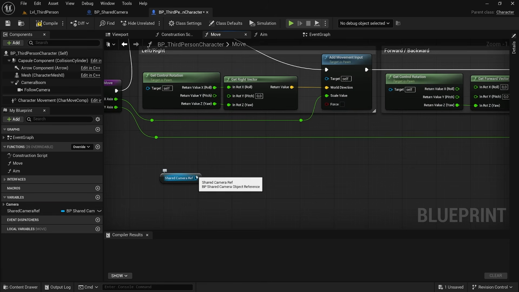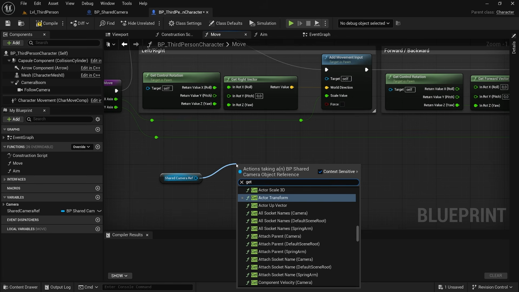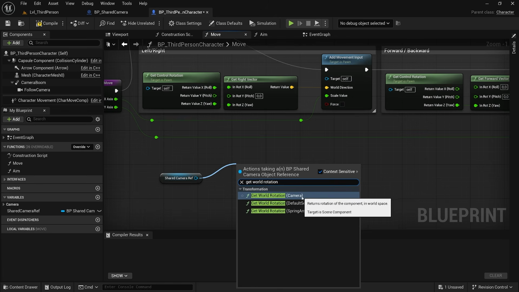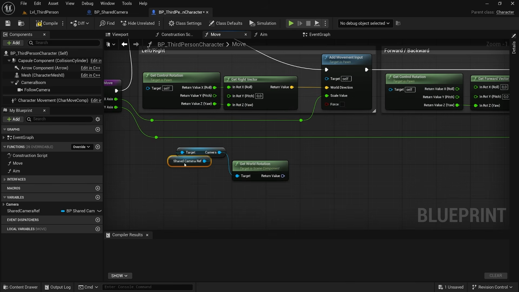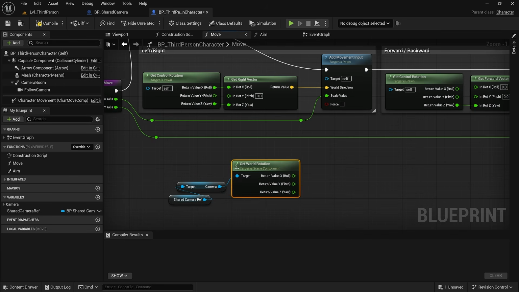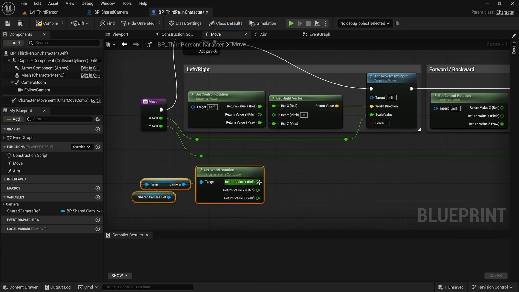We will get our shared camera and get the rotation of it. Here, we want the world rotation of the camera component. And with this rotation, we will want to replace that control rotation node. So we just need to hook it up to the same pins.